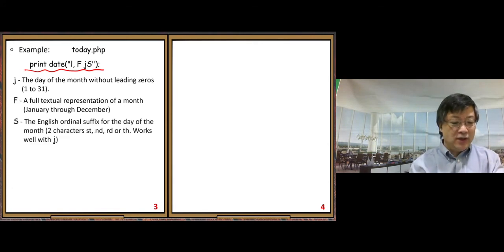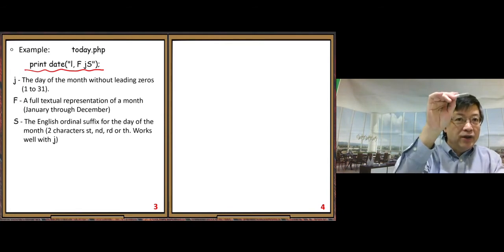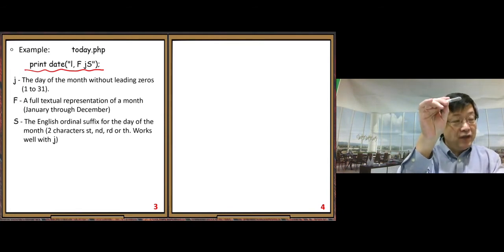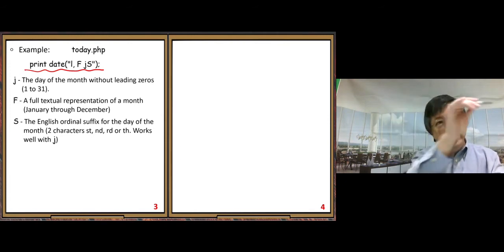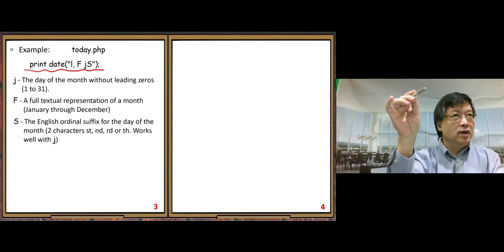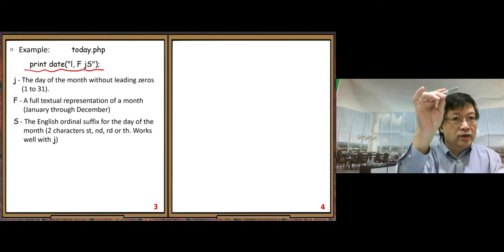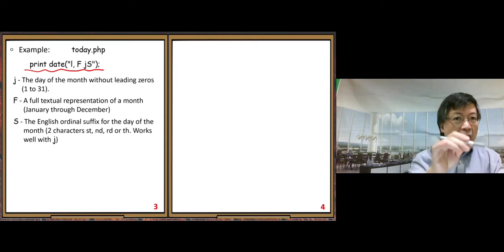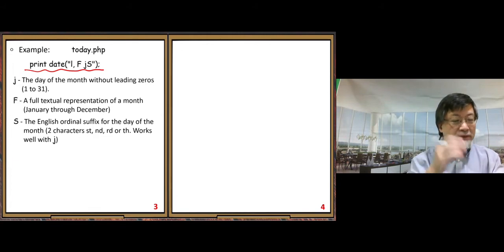Capital S, the English ordinal suffix of the day of the month. First, second, third, ordinal numbers.